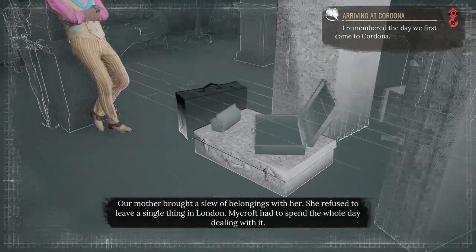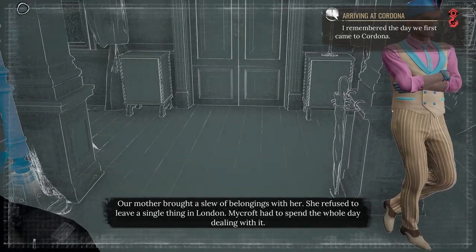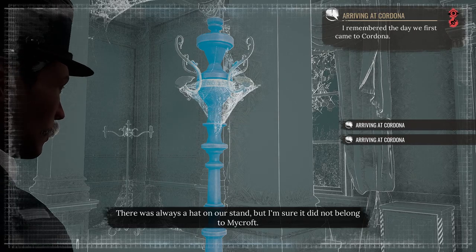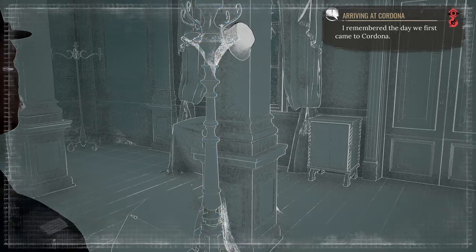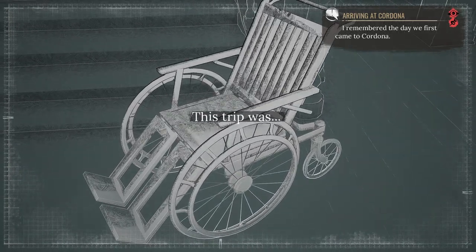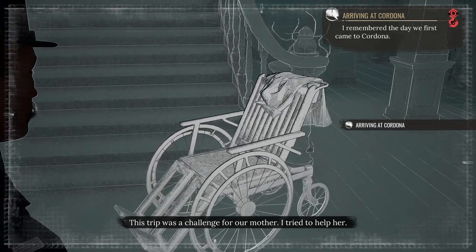Our mother brought a slew of belongings with her. She refused to leave a single thing in London. Mycroft had to spend the whole day dealing with it. There was always a hat on our stand, but I'm sure it did not belong to Mycroft. This trip was a challenge for our mother. I tried to help her.